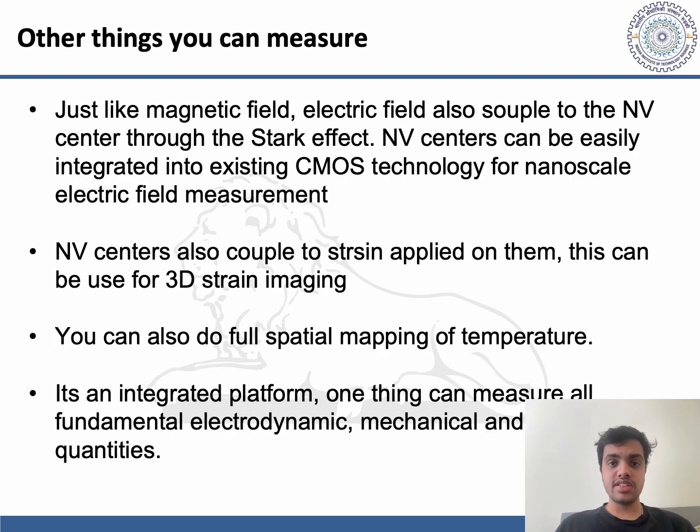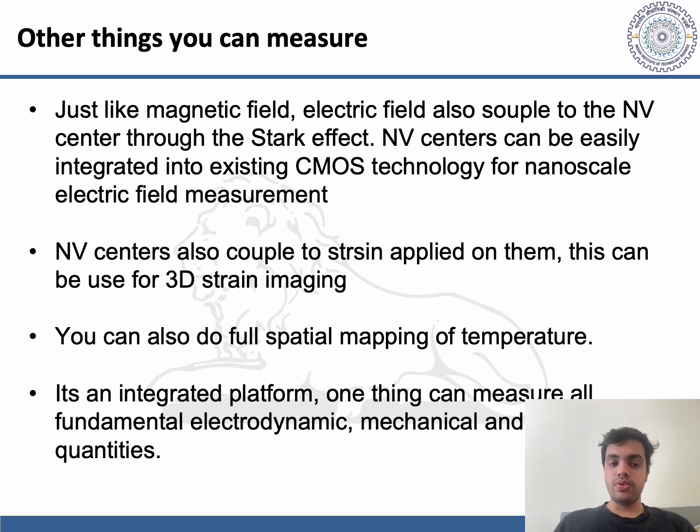There are also many other things that you can measure using an NV center. Just like magnetic field, electric field also couples to the NV center through what we call the Stark effect. This means you can measure 3-dimensional electric fields in your system, and this can be easily integrated into existing CMOS technology, because NV centers are carbon, which is very compatible with silicon, and you can use it for nanoscale electric field measurements in your nanoscale devices. NV centers also couple to strain applied to them, and this can be used for 3-dimensional strain measuring. You can measure the full 3-dimensional strain tensor with this.